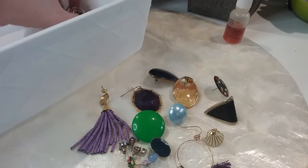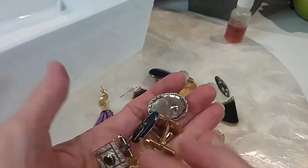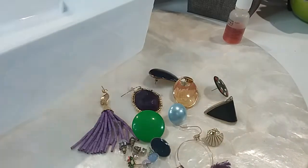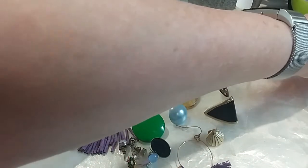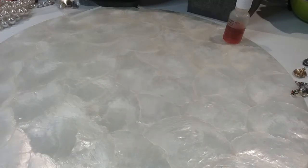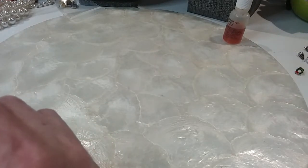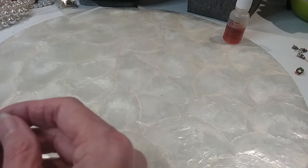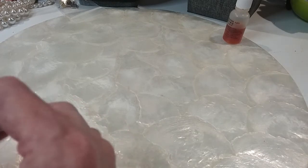I showed you guys these already — we're keeping them to see if we get matches. Some of those were 14 karat gold and some were sterling silver. I just don't want to lose track of those 14 karat and sterling silver ones. You know, get 20 jewelry jars down the way and forget I had them.